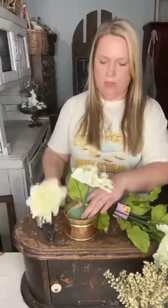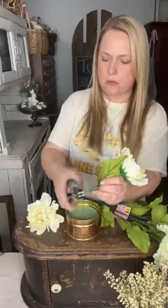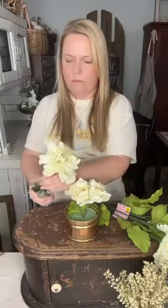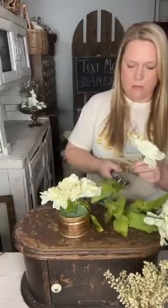I really think I want it to be a little bit shorter than that. I think what I'm envisioning is going to require it to be a little bit smaller. So let me trust my instincts on this one. Okay. I think I needed to go shorter. I just kind of had to see it sitting there to figure out what we were going to do. So let's keep going and add in more big ones.